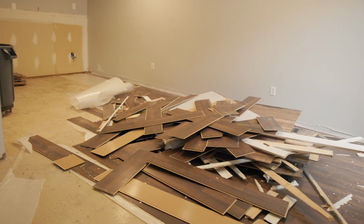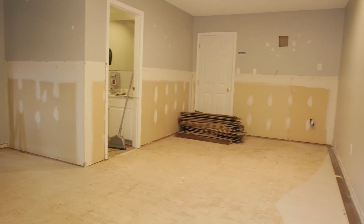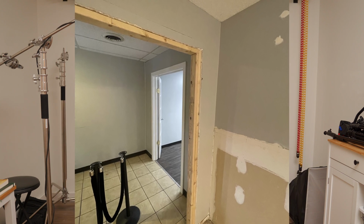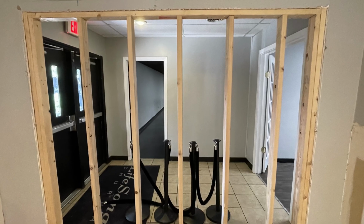After that, we needed to also rip up the floors, and then we needed to start framing out the wall. And this is where my experience kind of was short. And so we reached out to a faithful volunteer here at Lifesong Church, and his name is Blake. He actually graciously gave all of his time and energy for free to help us build out the wall that you see existing behind us.